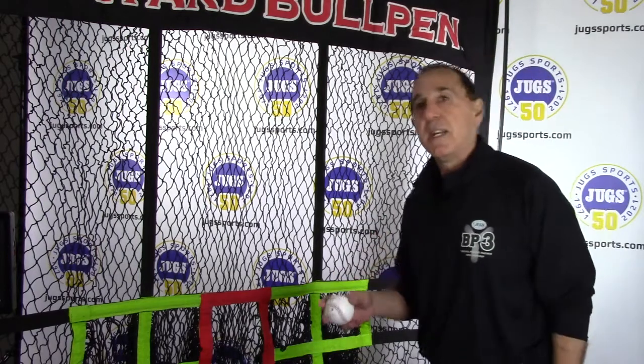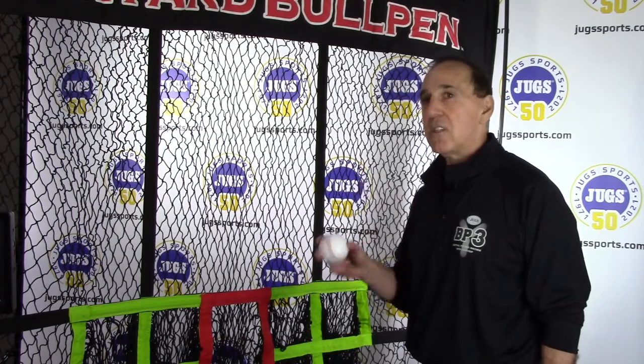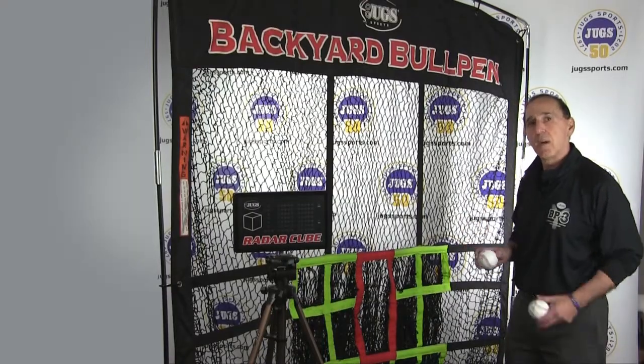This is the backyard bullpen. It was developed to help pitchers locate their pitches and to change speeds. If you can locate your pitches and you can change speeds, you can get hitters out at any level. So let me show you the backyard bullpen.